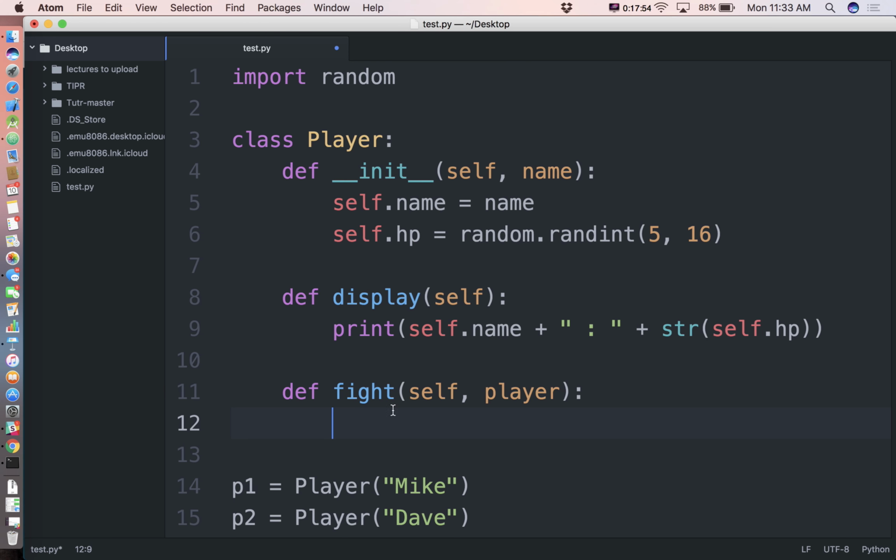So the way I refer to myself in here is self. Self is going to attack player, which is another player. So self is a player. It's me. It's this player right here. And whoever I'm in the fight with is going to be referenced through a variable called player here. All right. So if me and you are in this fight, he's going to have speed on his side. I'm obviously going to have mass. So he's going to have to zip around until I just get worn out and have to sit. But in any case, I'm self when I'm talking about it in here. He's player when I'm talking about it in here.